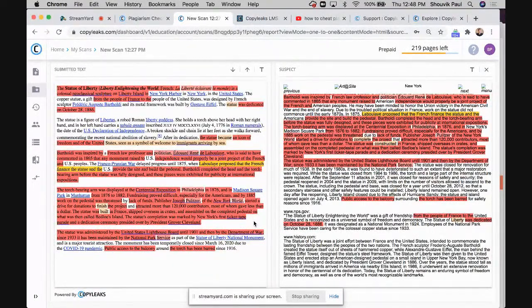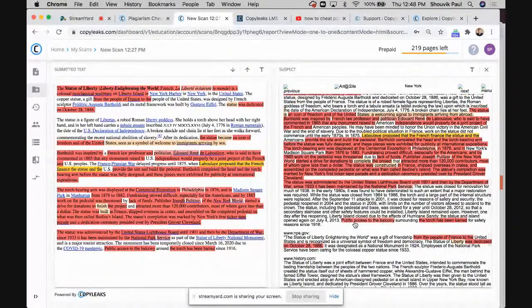So for example, in this document, everything in red, this is all word for word matches, right? So as you can tell, there's a lot of that going on in this document. Secondly, you can see that there are some words here, these are minor changes, right? The word finished got changed to complete. The word built got changed to constructed. And that's interesting to know.